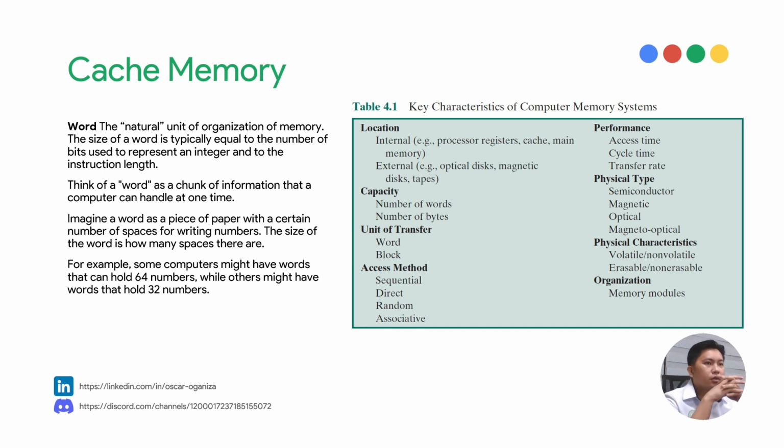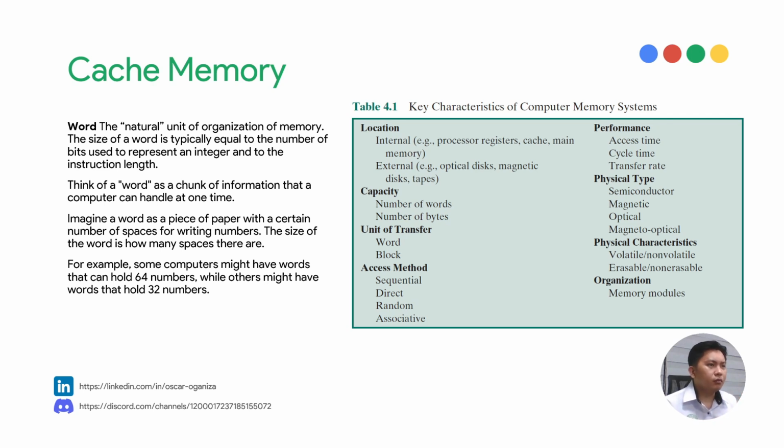Let us now continue our discussion on cache memory. Basically, cache memory is one of the main parts or design of computer architecture. Dito nilalagay yung mga data that you have to run in order for your computer to work. Dito sinisave lahat ng mga data or instructions before your computer operates.